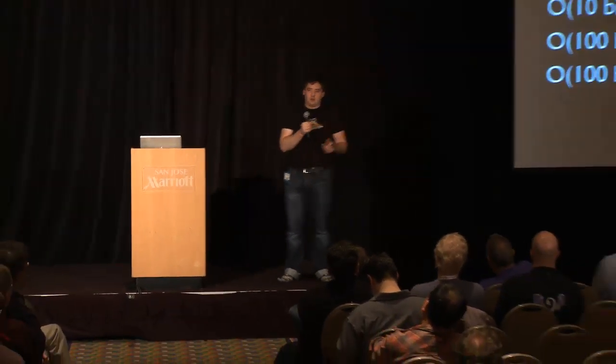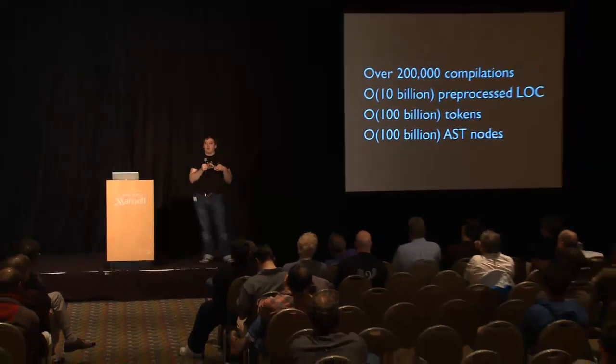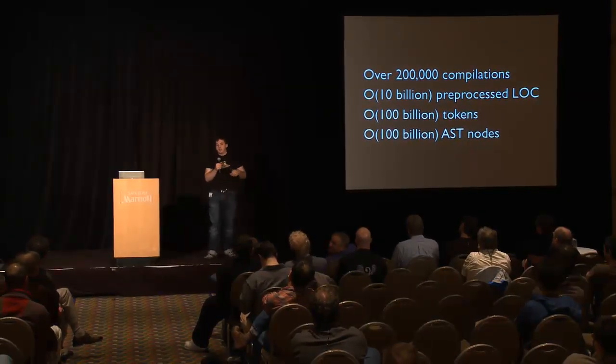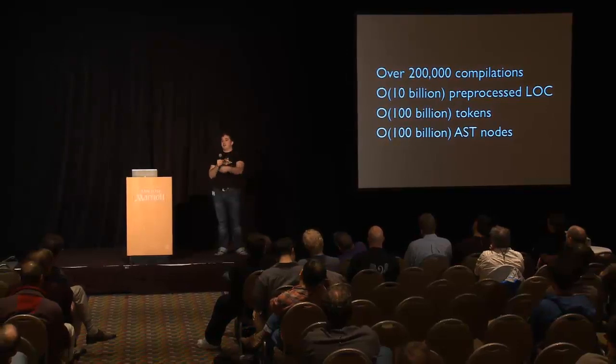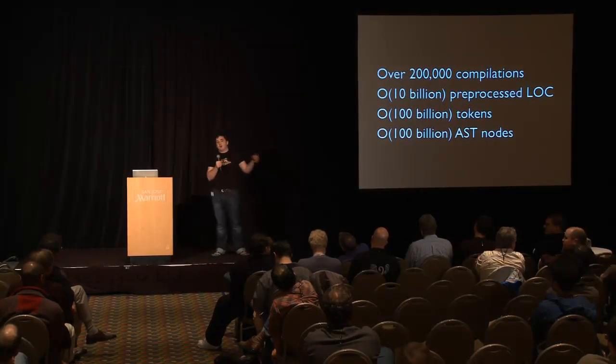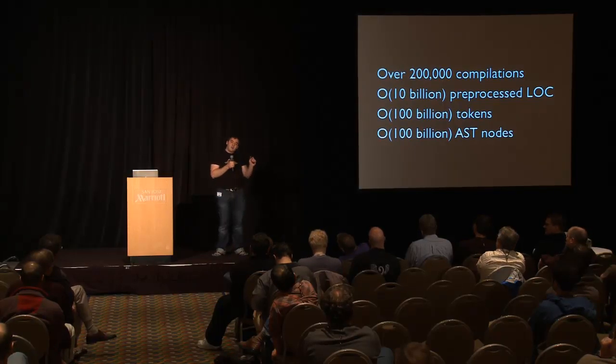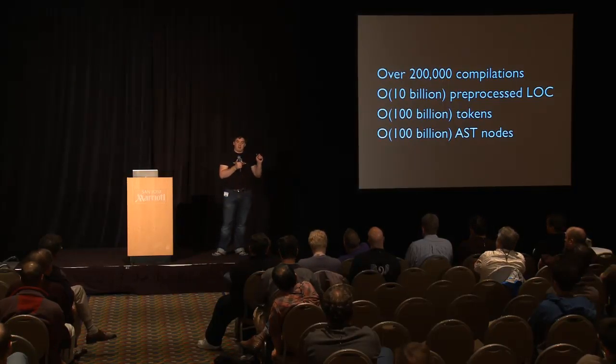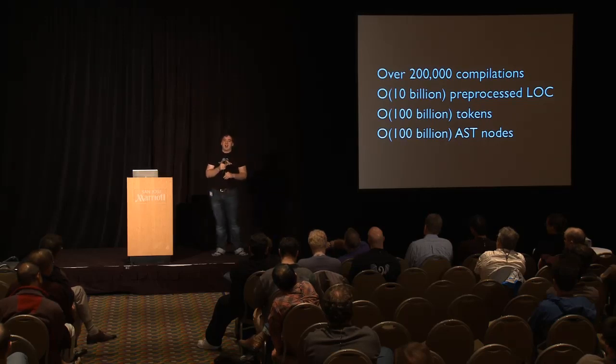If-def out code is a trickier equation. So there is no real way to parse if-def out code. It doesn't work. But if I can go back here, you'll note that I said 200,000 compilations. I didn't say 200,000 source files. One way around some of the problems with if-def out code is to just keep compiling it in every single variation you can imagine and record all of those and do the transformations on all of those. And as long as you have the deduplication logic worked out really well in the reduce phase, it all works. And this isn't just hypothetical, we have seen this actually work.